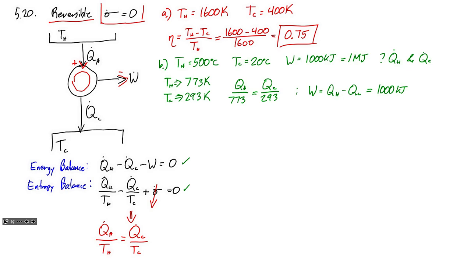Great. So I think you guys can see where this is going now. It's probably pretty easy for me to go ahead and take this term, move it to the other side, and now I can have QH is equal to QC plus 1,000 kilojoules. And then you have to stop and ask yourself, does that make sense? Well, yeah, sure. The heat that you're wasting plus the work that you're getting out is equal to the heat that you're putting in. Great. But now, of course, I can plug this back into this part of the equation. Now, of course, alternatively, if you have a calculator and you know what you're doing, you absolutely are able to set up a set of simultaneous equations if you want. Totally up to you.